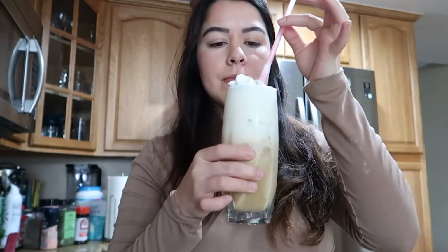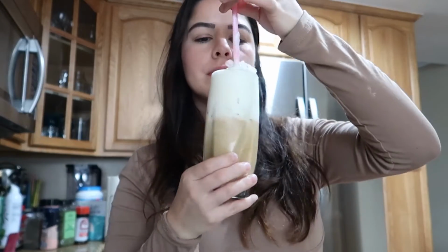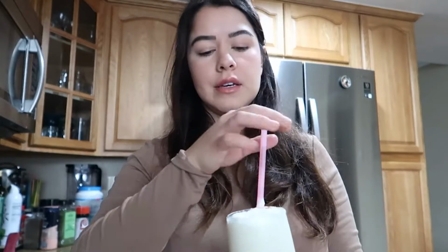Okay, and I think I'm gonna go ahead and make another pancake. Oh. The whipped cream is literally falling off. But this turned out so good. I'm in love with strong coffee, so this is perfect.